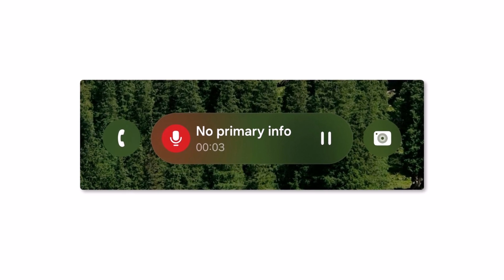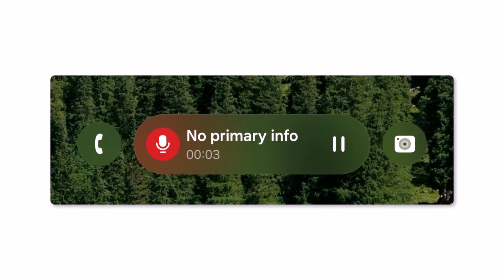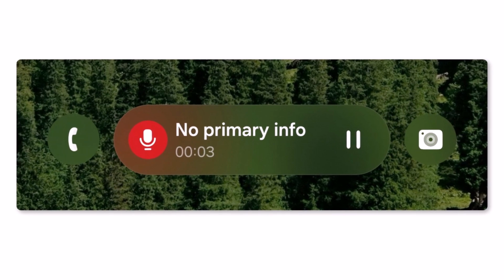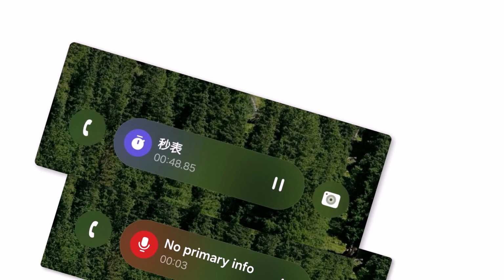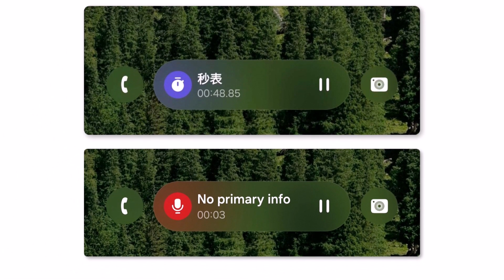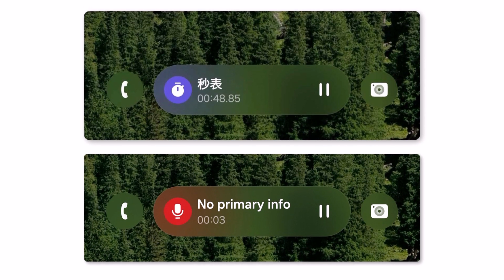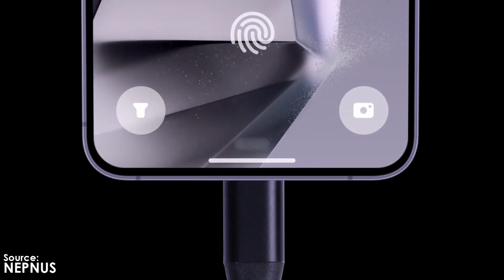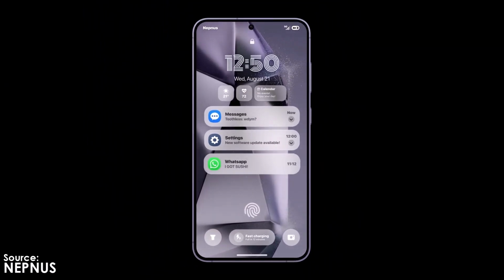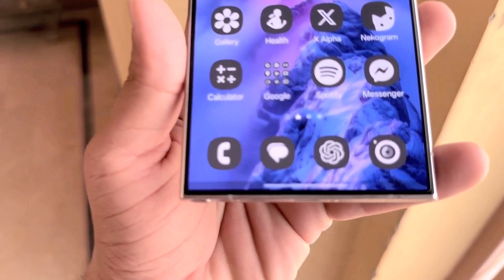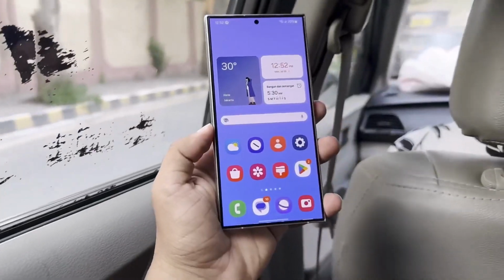Think of Android's phone call timer pill, but Samsung is taking it to the next level with this more polished and dynamic approach. While the clock and recorder apps are confirmed to support No Bar, there's speculation that many other stock and third-party apps will follow. Users will reportedly be able to disable the No Bar through settings, giving them full control of their lock screen's look and feel.